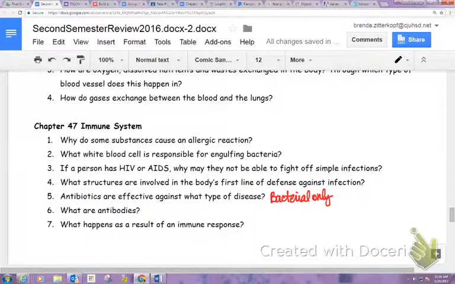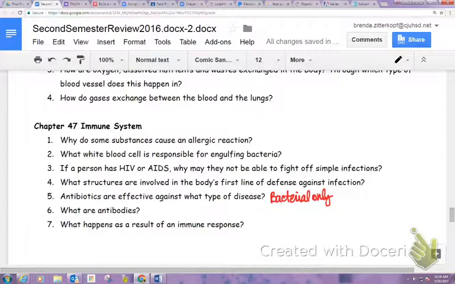So then if we ask them... Okay. When I got really sick before spring break, my lymph nodes were all swollen. I was running a fever. I was really, really sick. And the doctor cultured my throat, and said this is definitely bacterial. They gave me antibiotics, and within 72 hours, boom, I was better. If it had not been bacterial, would I have been any better in 72 hours? No.